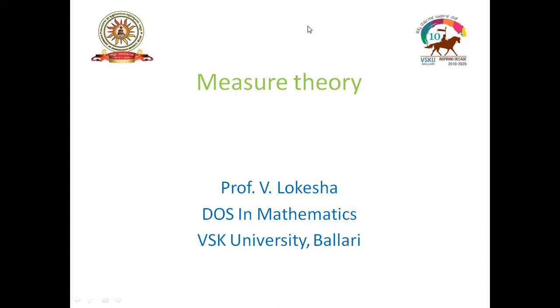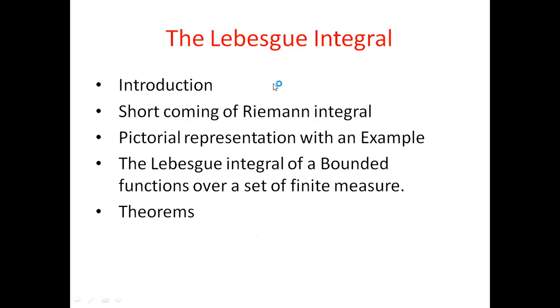You already know one of the curve structures. That curve structure can be handled by Riemann, the ordinary integration. The sophisticated version is the Riemann integration, which you already studied in your UG course. Now, in this class, we will start with Lebesgue integration. We will see what the shortcomings of Riemann integration are, why we need the Lebesgue integral, and some pictorial representations of the Riemann integration versus the Lebesgue integral.